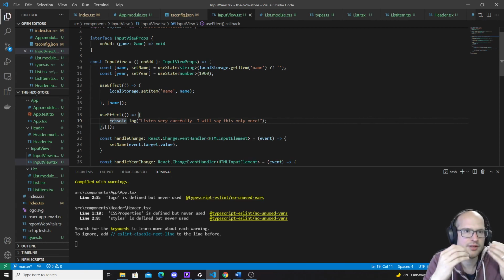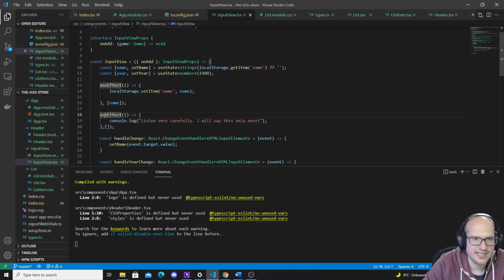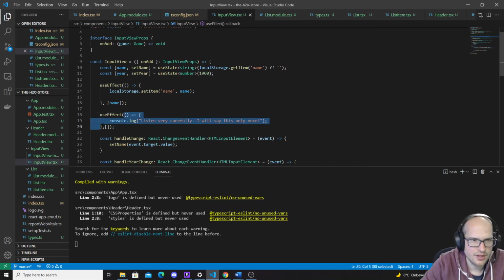But when we used function components, this feature actually disappeared a little bit, so we had to use effects. And this is actually very related to componentDidMount. It's doing almost exactly the same thing. When your component is mounted, this function will be called because we used the empty dependencies here.